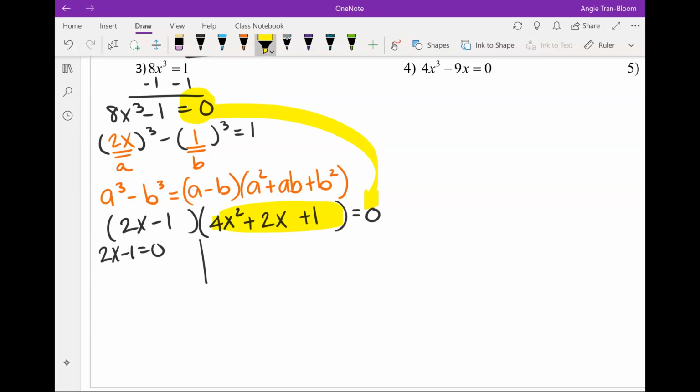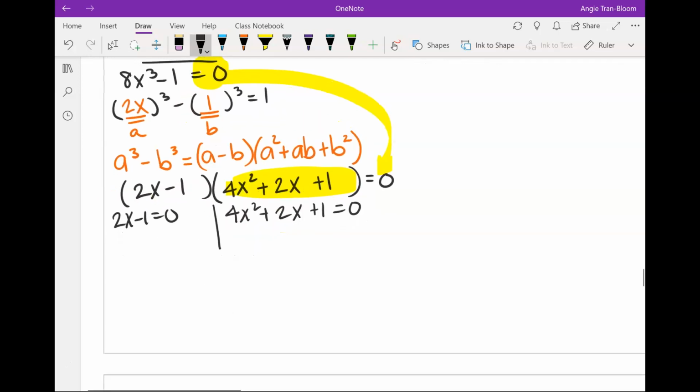Is that ever factorable in the sum of different two cubes? No. So we don't have to try to see if that's factorable or not. We know for sure it is not factorable, so we would need to use the quadratic formula. All right, on the left side first. Amy, on the left, can you help us solve the left side? What would you do first?